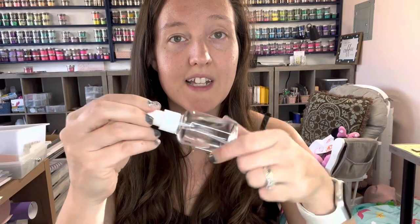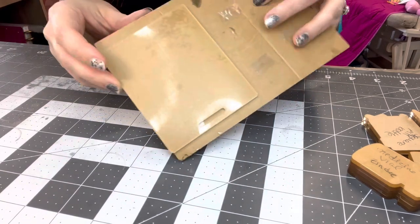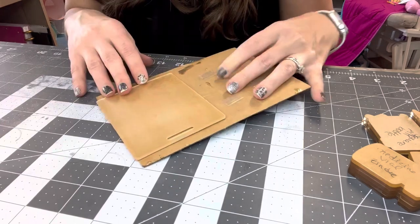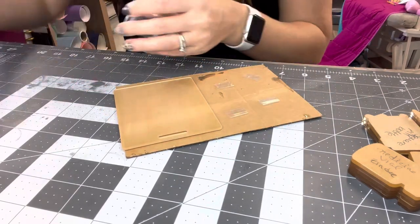After you've done that, I just take my little spray bottle that has 91% alcohol in it and give it a quick spray down. I will then wipe it with a dust-free cloth so that we're all ready to go and ready for our glitter mixture. So we now have our blank acrylic piece that we've already sanded down, wiped down with alcohol, and we're ready to make our glitter mixture and apply that.